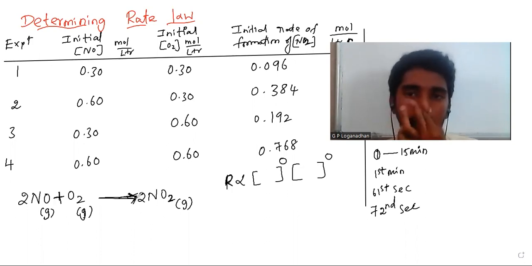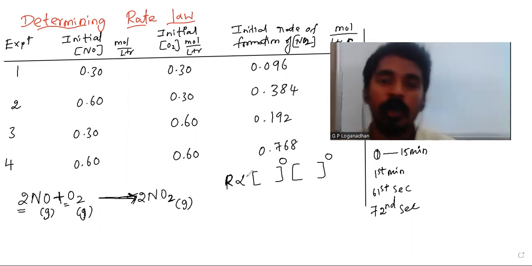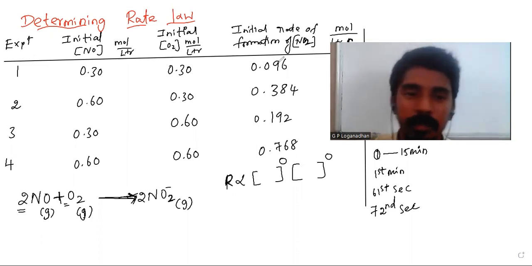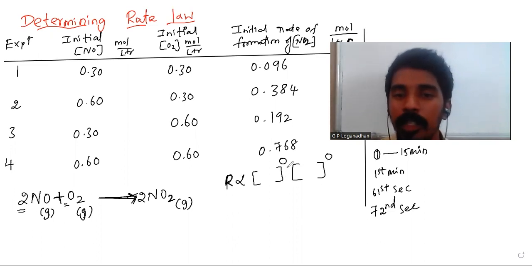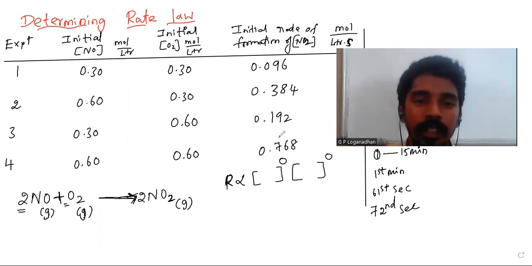Now, if you see the reactions, whatever coefficients you see in the equation, the powers won't be the same. And sometimes there will be 2 or more reactants, but you will be writing only 1 reactant. Right? Now, how do we find it? What should be the power here? That we will discuss. This is completely based on experimental values. For this reaction, the formation of NO2, let us discuss.